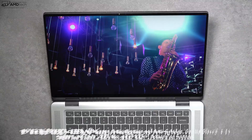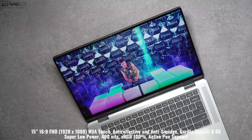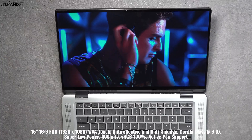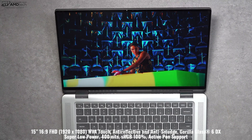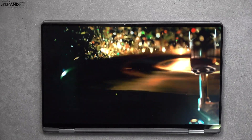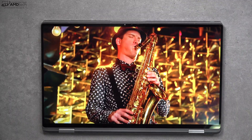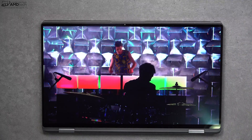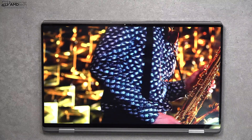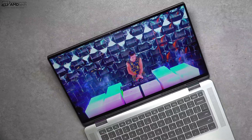One of the stars of the show is its 15-inch Full HD IPS multi-touch display — 1920x1080 resolution with a 16:9 aspect ratio, which is great for consuming media like Netflix, Amazon, and YouTube. It also has an active pen layer so you can use the Dell Active Pen for taking notes or sketching artwork. It gets pretty bright, has really good color gamut coverage, and very vibrant colors. I'm super impressed — I almost thought it was an OLED display because of the sheer vibrancy. I'm also loving those really thin bezels giving off a modern look, especially for a business convertible.